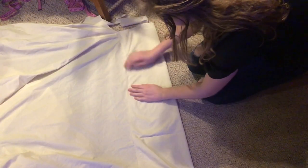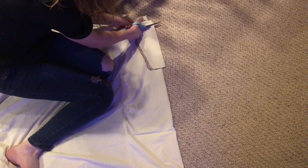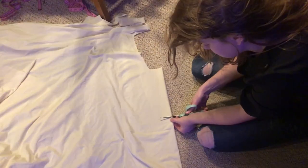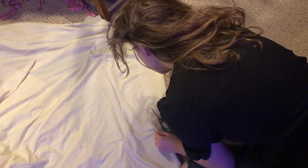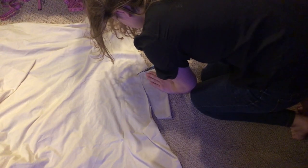Once I regained my composure and I was able to stop laughing, I started cutting out the pockets. These were just made of an old bedsheet, and I just kind of fiddled around until I figured out a pocket shape I was happy with. I cut out four of those shapes so once they were sewn together, I would have two pockets.